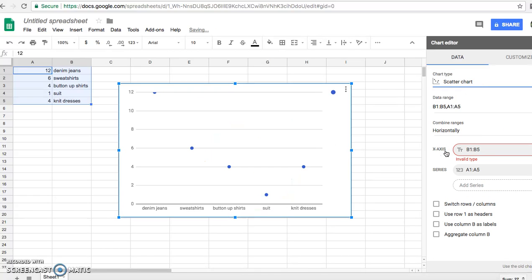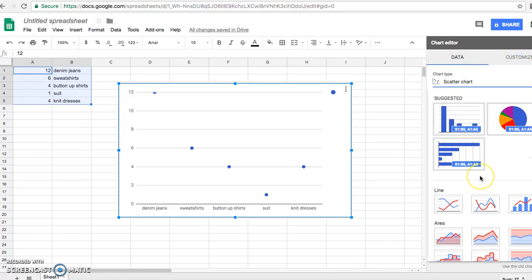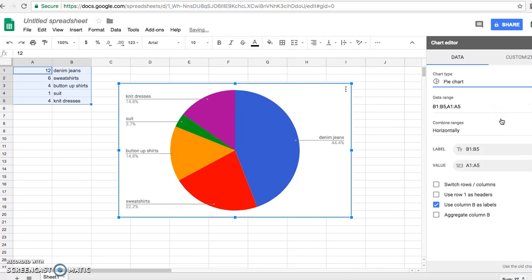We can also do a scatter plot if we had lots of different information type. So I'm actually going to put it back at that pie chart because I like that it gives me these percentages, and I'll show you how I would further use that in my data analysis.